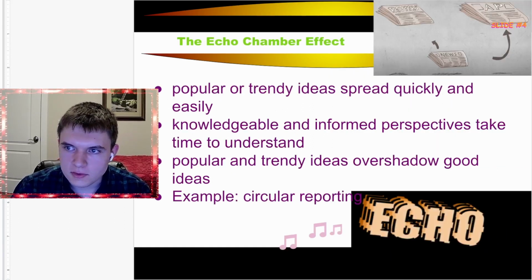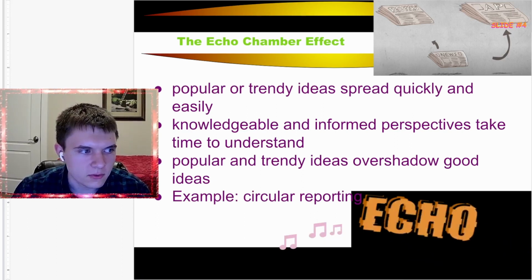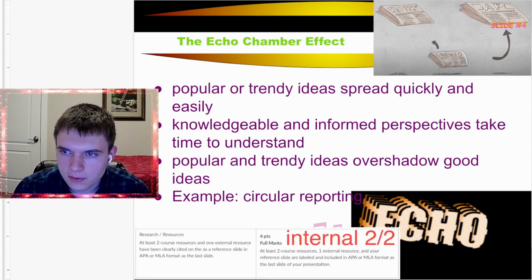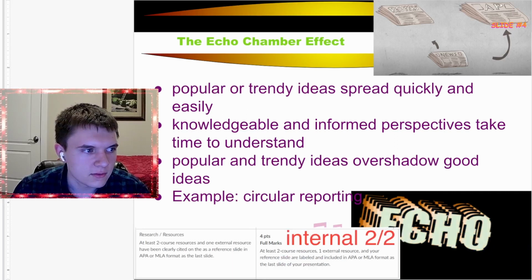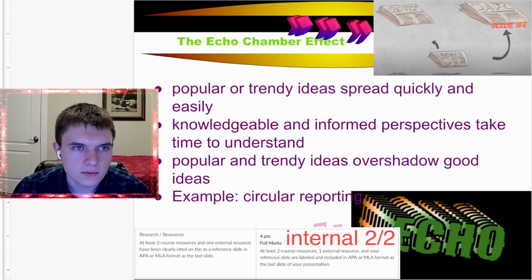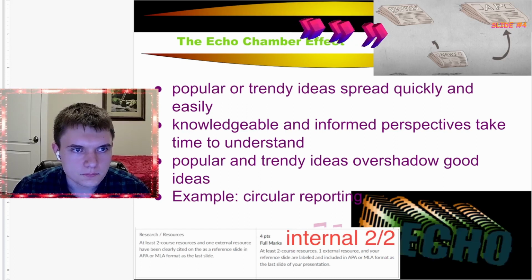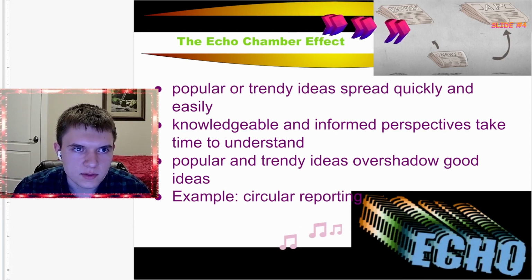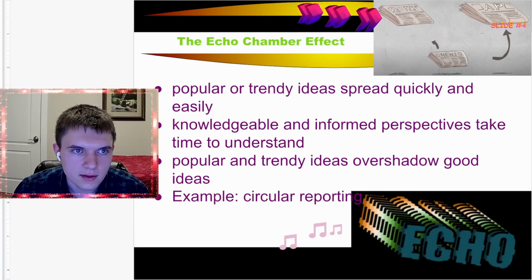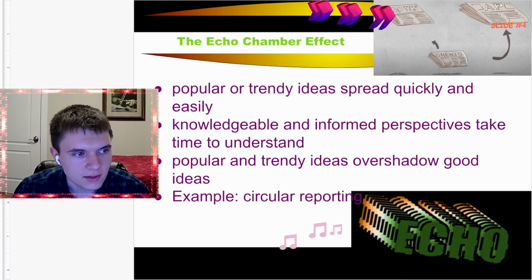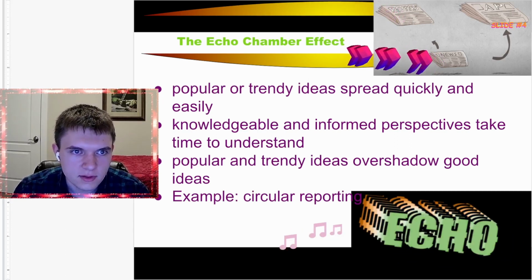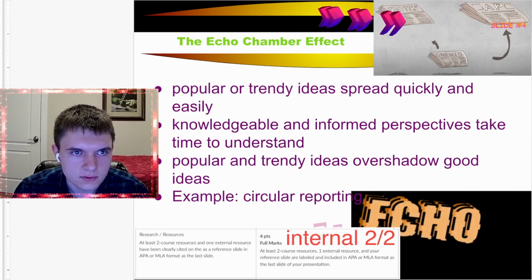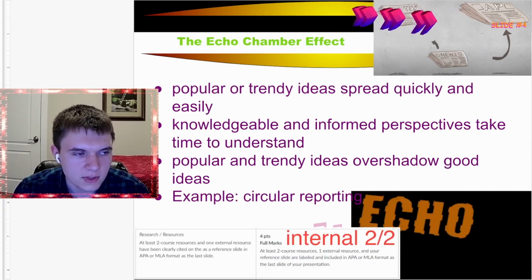Alright, the echo chamber effect is another thing you have to watch out for with crowdsourcing, and another reason that it's kind of limited in its problem solving power. This is another thing we went over, in week 4. We looked at this video about what's called circular reporting. So maybe one news source reports on something, and then this news source uses that as its source, but maybe this didn't have an original source. But now, since this has a source, this one comes up and cites this one, which then this one, oh, we need a source. Let's cite this one. Oh, now we have a circular dependency.